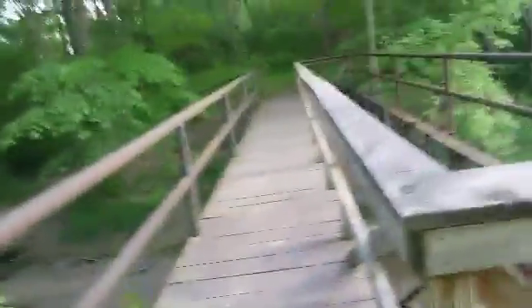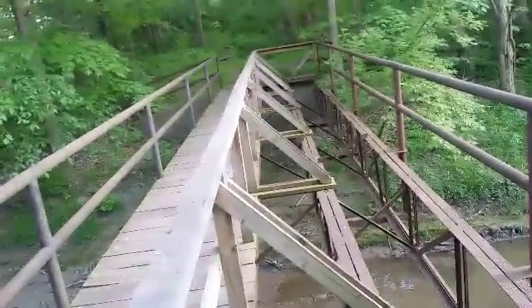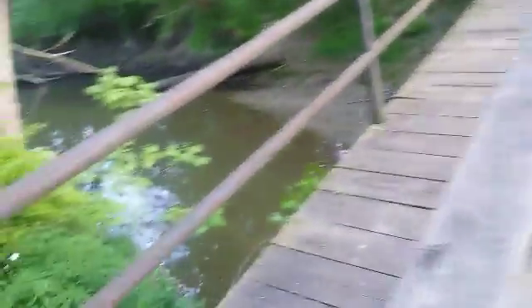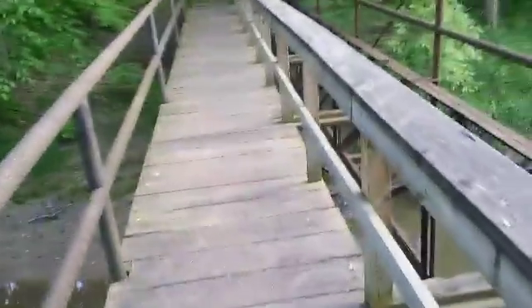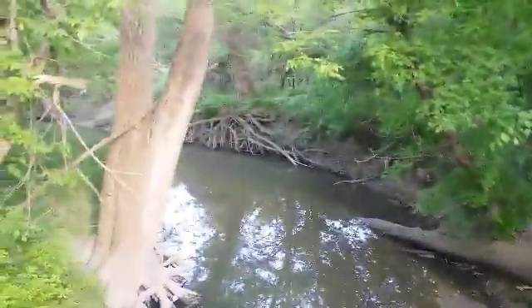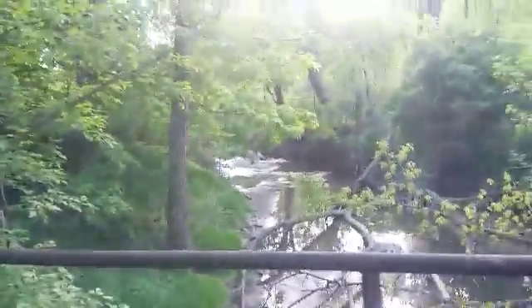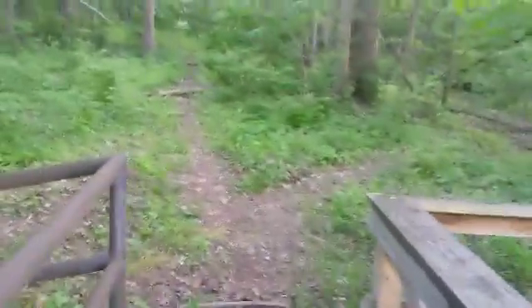This is interesting, guys. It looks like it was at one time a big bridge that fell apart and they restructured it as a small bridge. There's the river — or a creek. I'm not sure. This is Rouge River but there is a creek that comes through here too. That's pretty interesting, guys — something cool actually on this trip.